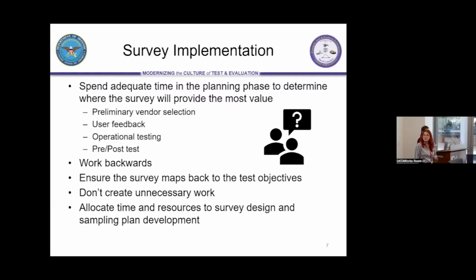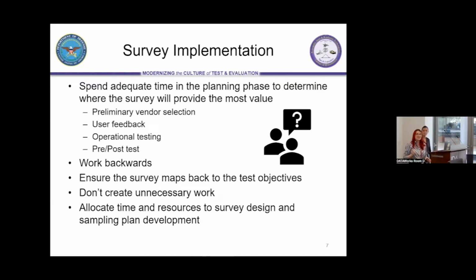Okay, so implementation, again, I'm going to work backwards. I'm going to think about the end in mind. I'm going to look at my analysis methods. I'm going to look at what all I need to do in planning. Am I trying to do some operational testing in the meantime? Am I going to do some pre and post testing? While we don't want to create unnecessary work, I still want to take my time in the planning phase to make sure that I'm doing everything I need to properly implement my survey.